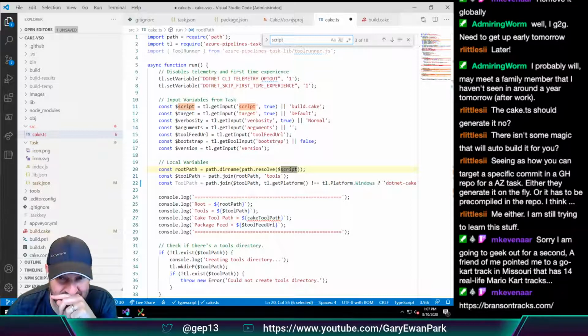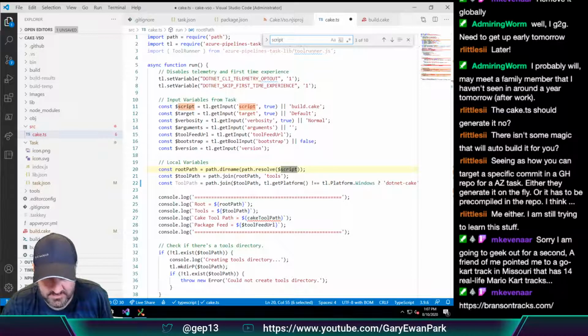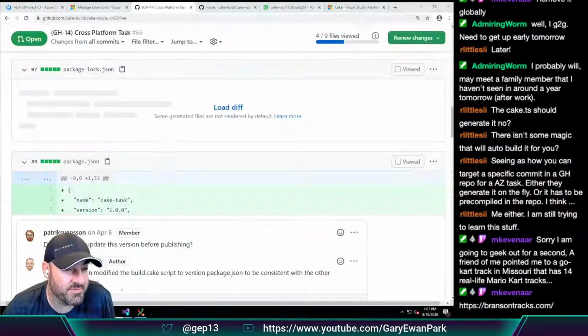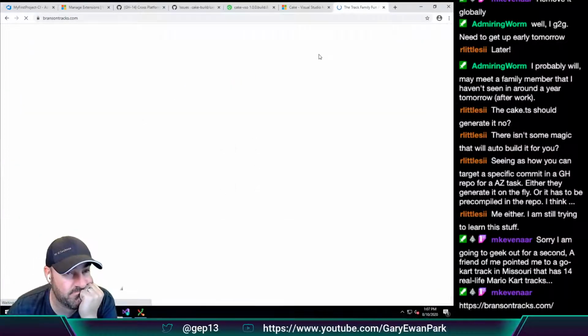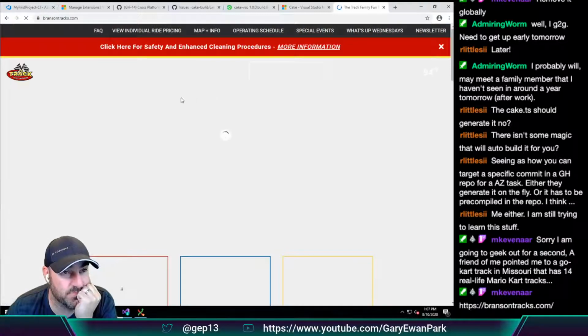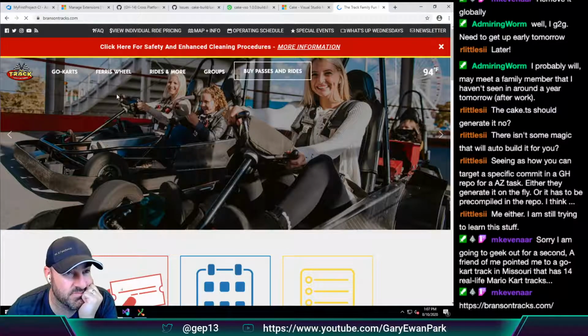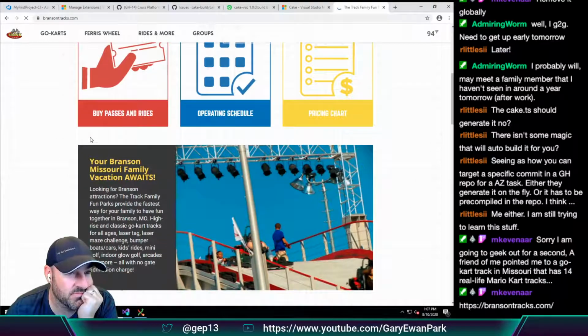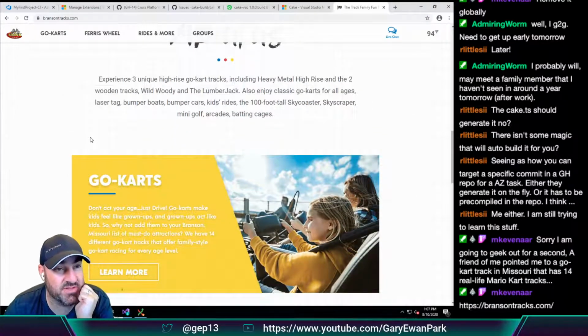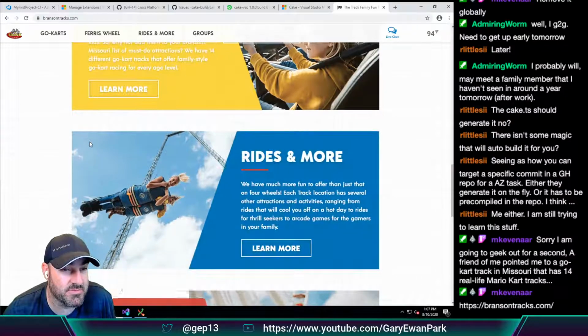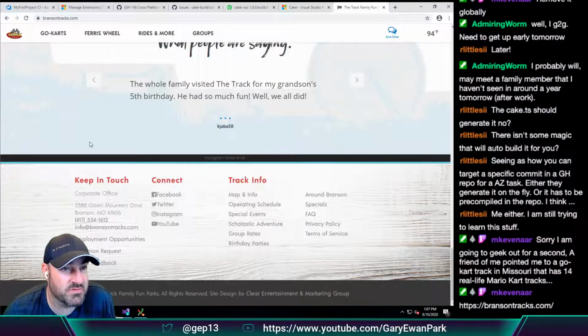bransontracks.com. Okay, hold on. Let me bring it up because this sounds awesome. Experience 3 unique high-rise go-kart tracks, including heavy metal rise and the 2 Ferris wheels.